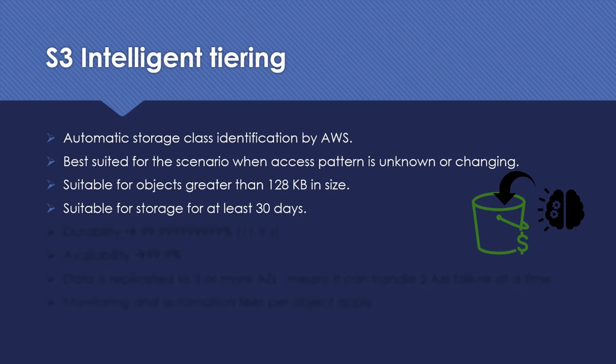Suitable for storage for at least 30 days. So what is this 30 days duration? It is not that if you are storing for less than 30 days, it will not do S3 intelligent tiering. It will do. But even if you delete the object before 30 days completes, it will charge you for 30 days.